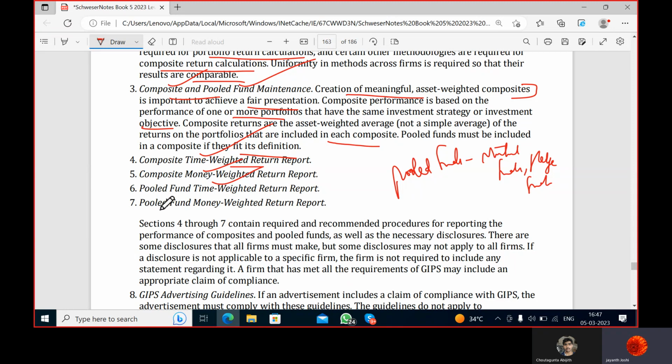If we have to construct a composite, then how will we construct? Suppose there are some 100 accounts, and one of your strategies is to invest in large cap value stocks, and you use this strategy for 70 accounts. These are types of funds, but if I say large cap funds, that can be a composite fund, correct? Small cap composite fund, multi cap composite funds, correct or wrong? That is as per some strategy, isn't it? Yes, it's a strategy.